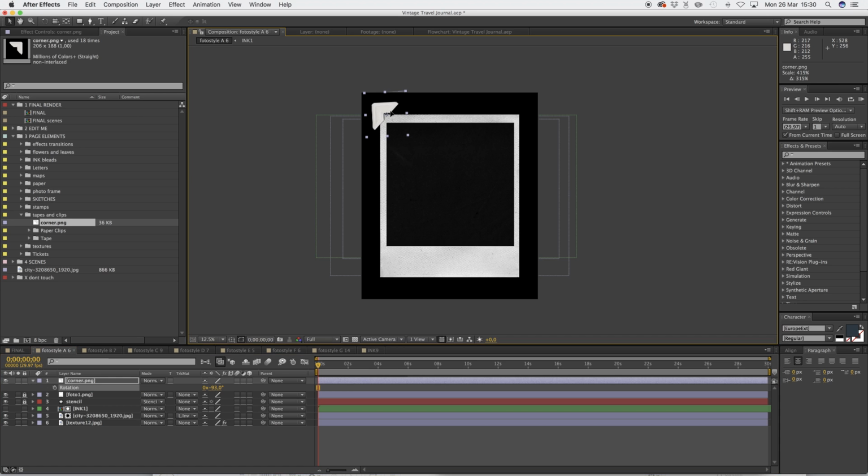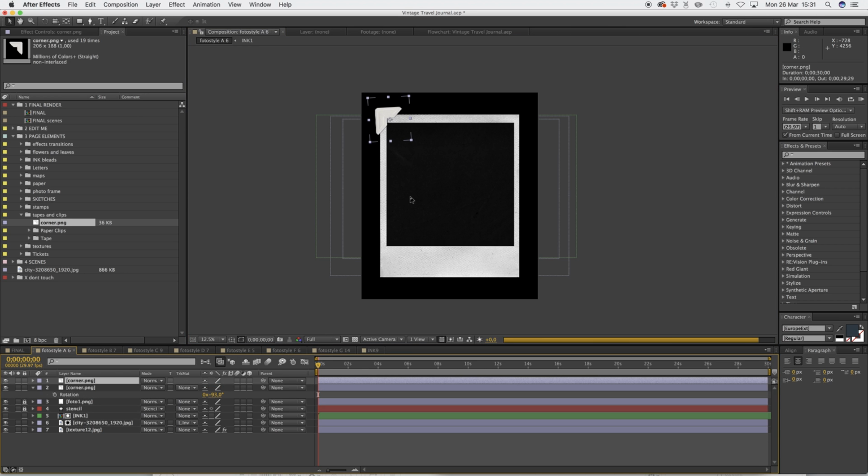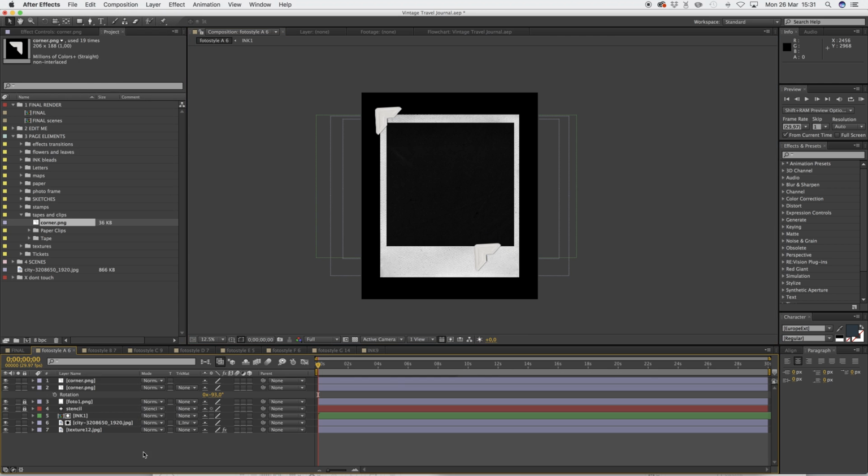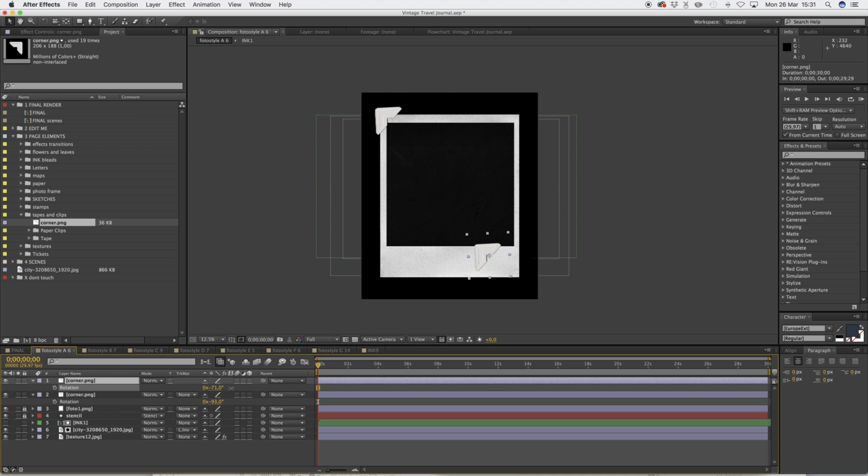I'm just going to put one so you can understand, so it can just fit there snug. If you want, you can just duplicate that, Control D, or go to Edit, Copy, and Edit, Paste. But it doesn't matter. I'm not going to explain how to work with After Effects completely, so I can just put these in the corner like that.